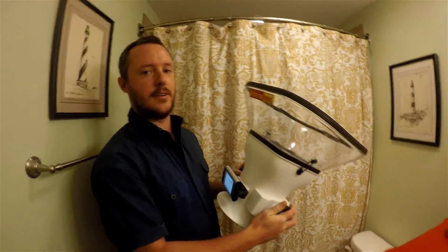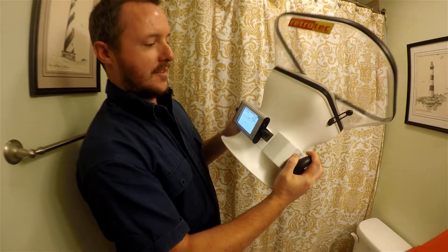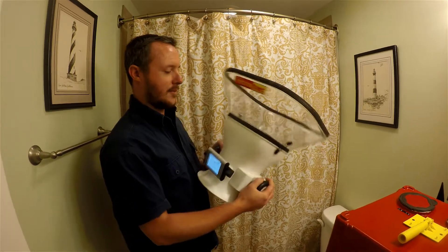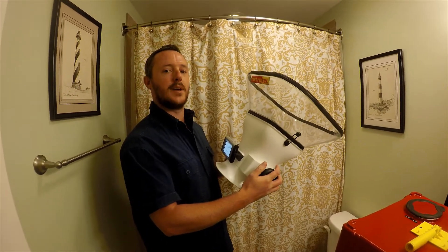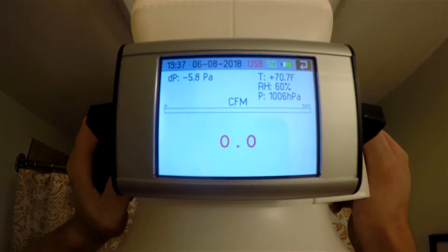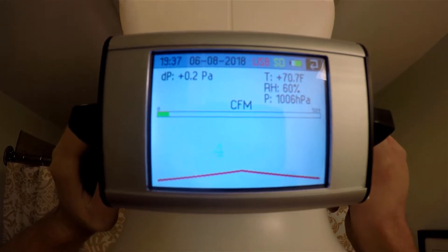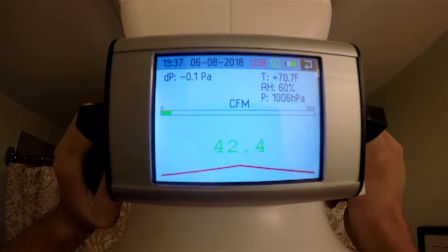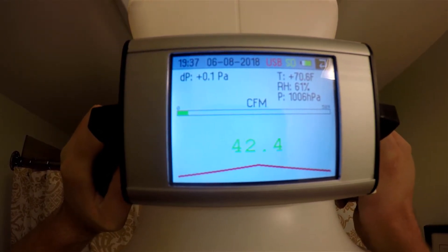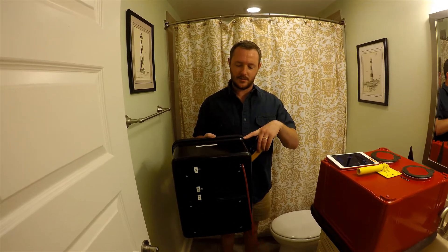This is the ASIN Flow Finder — the most accurate local flow finder you can get on the market right now. It uses its own calibrated fan along with its own manometer, and it zeroes out the pressure between whatever type of vent it's reading, whether supply or exhaust. Since this is the most accurate measurement tool we have, we'll use it as a control to check how accurate our homemade device is. We'll put it up to the fan and push the button — that little arrow pointing up means it's reading an exhaust. It's reading around 42.4 to 43, so about 42.5 CFM for flow in this bath fan.